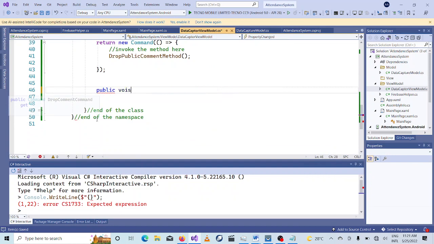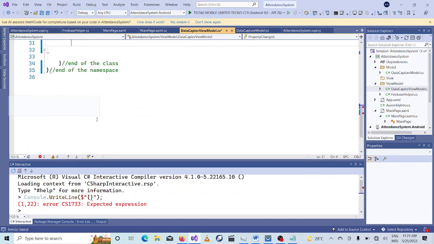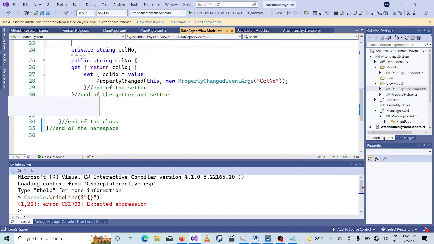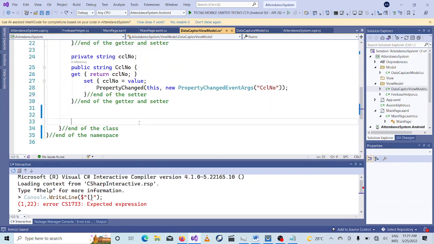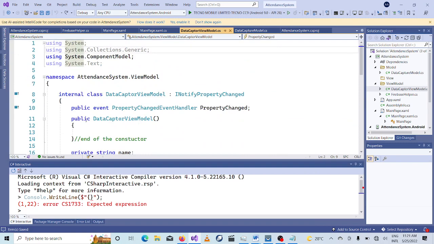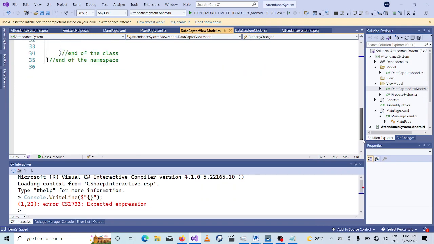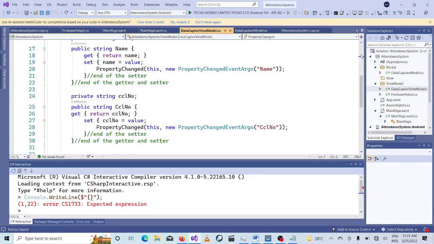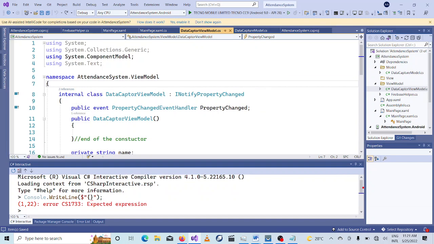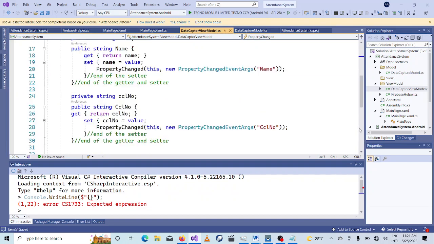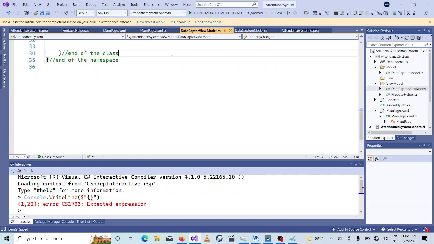Let me just remove this code. Let's write it ourselves. Let me confirm that this is the namespace.